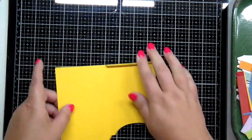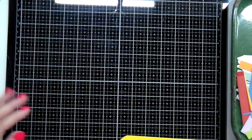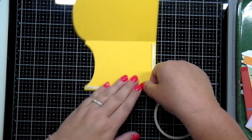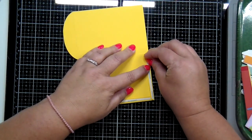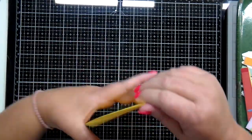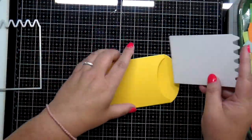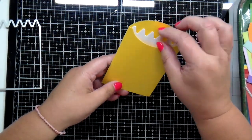So I'm getting everything scored and folded down with my bone folder. I'm going to use some super strong adhesive such as score tape to get everything put together. That way it doesn't come apart either in the mail or on the front of a card. Get my little envelope made there. Now this is the card part of this set. So it cuts out, you can see there a little rectangle.